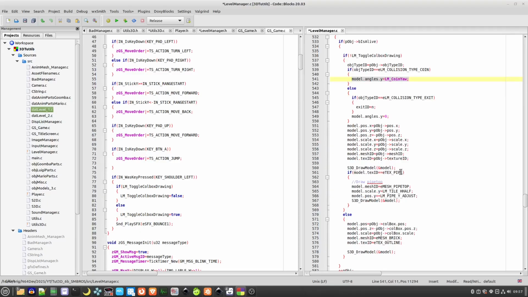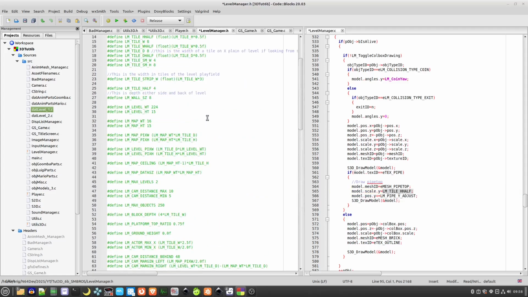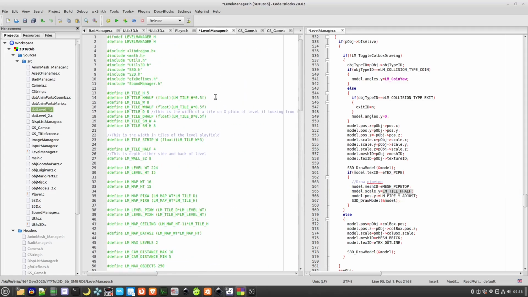If the model being drawn is a pipe, then we also draw the mesh for the pipe top on it, and we change its scale on the y-axis to only a tile half height, which is basically 2.5 in this instance here.